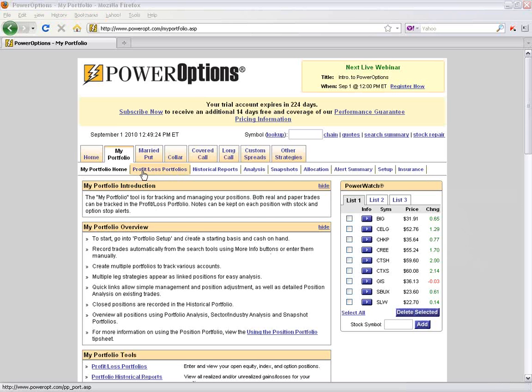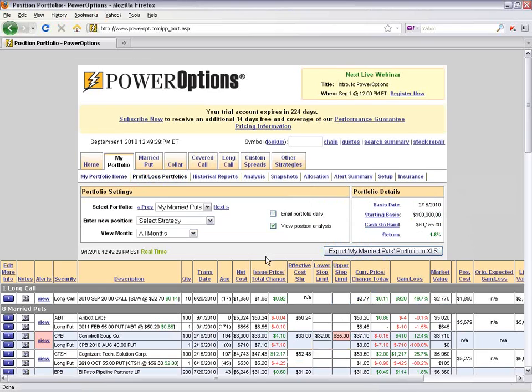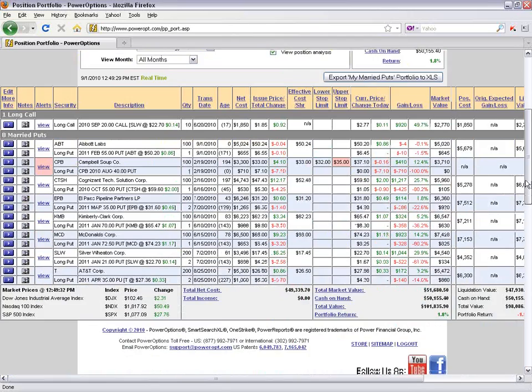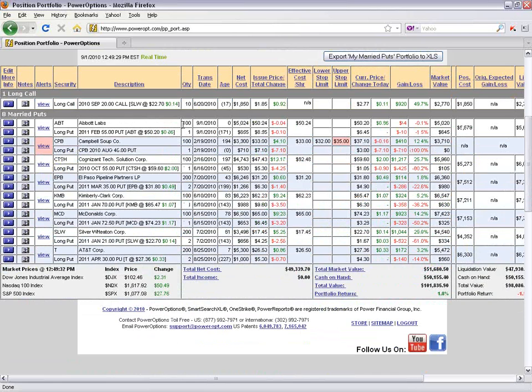All right, let's go back to the profit and loss portfolio. We were analyzing that position. There we go. All right, so here's our Abbott Labs position. My quantity, 100 shares, opened on September 1st. Total net cost for the stock and for the put. My original issue price, $50.24 for the stock, $6.55 for the put. My effective cost per share, we haven't made any adjustments, so my effective cost per share on the stock is still $50.24. And then we see we have a small loss on the position.